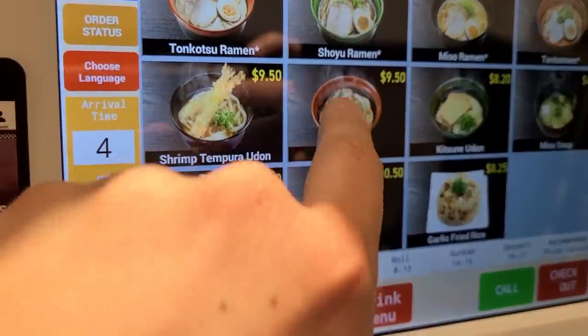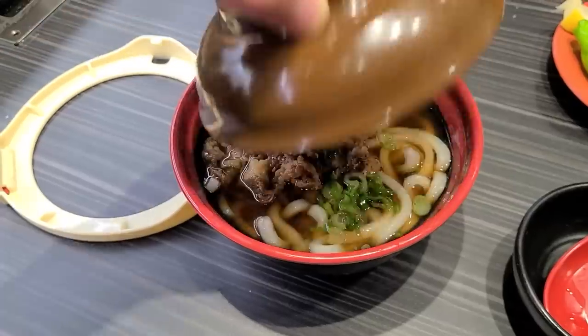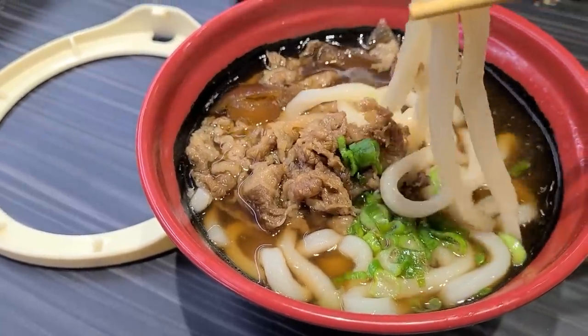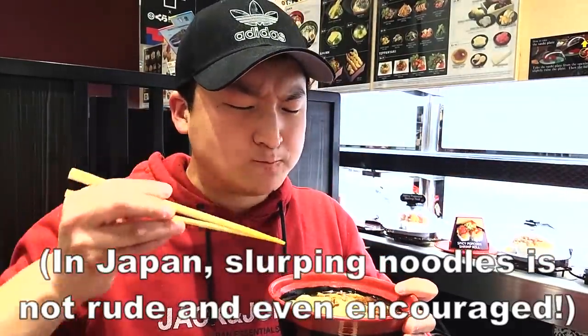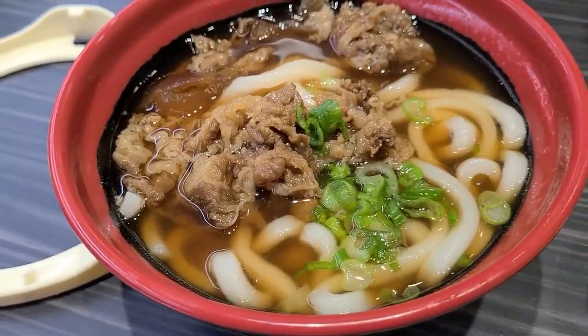I should mention that this place has pretty good hot foods as well — udon, ramen, beef bowls, fried chicken. It's pretty good. It's just that that stuff doesn't come on the conveyor belt; you have to order it from the touch screen. This beef udon — their hot foods are actually quite good. The key to good udon is snappiness in the noodle. Basically you want it to be chewy, but in a snappy way — kind of like good homemade Italian pasta, with an al dente chew while not being too chewy. This is excellent. And the broth is savory and rich. Excellent. Alright, the night is still young — let's eat more sushi.